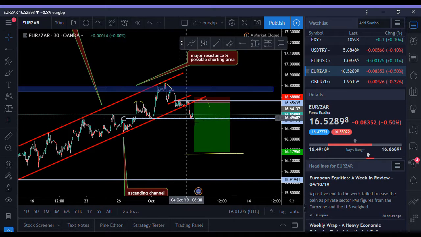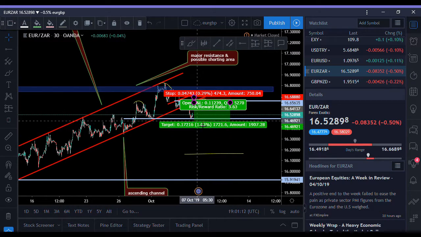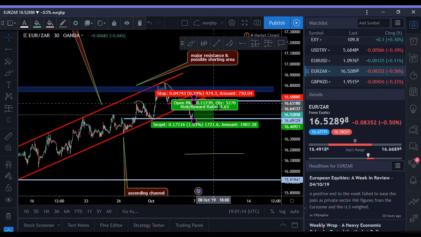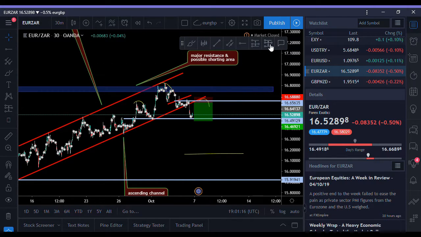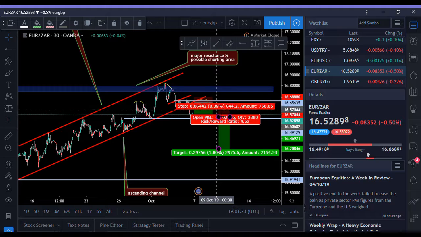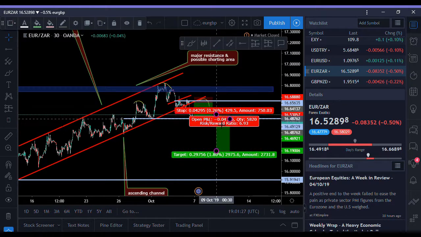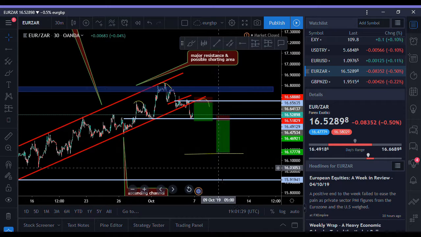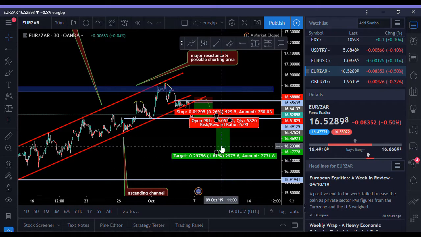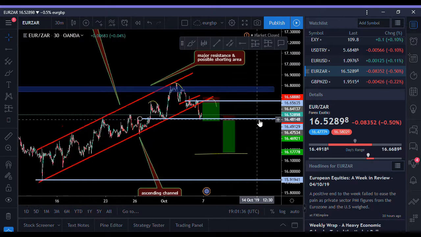So I'm expecting price to move, complete this head and shoulder, come back to the downside. So first scenario, I can actually take it to here. So my first sell, I can take it there. I can add another position around this area, then move towards here. So as I said, we still have a target at this area, but there's a possibility that after reaching here, price can actually pull back, as what it did on a bigger time frame.